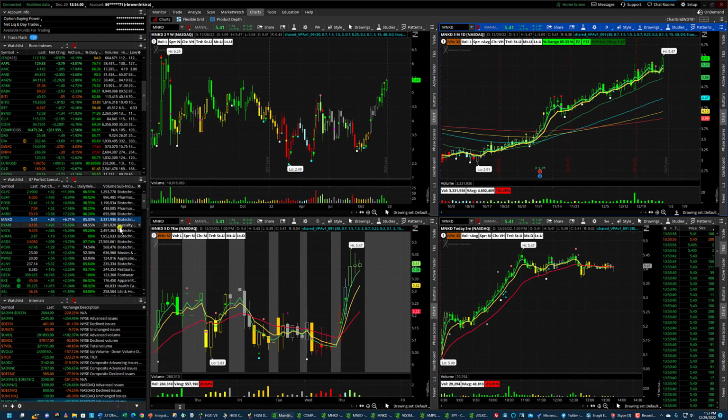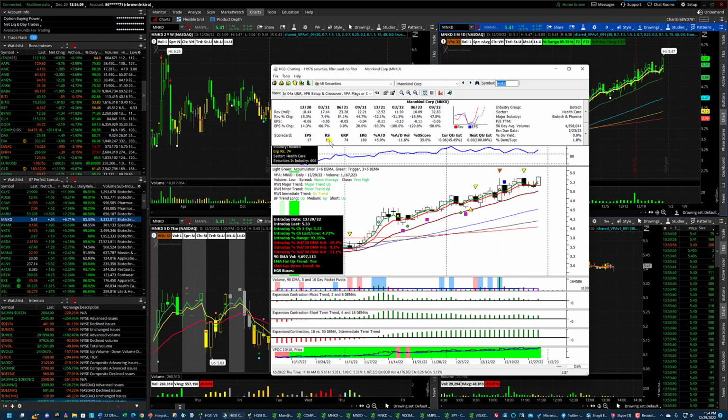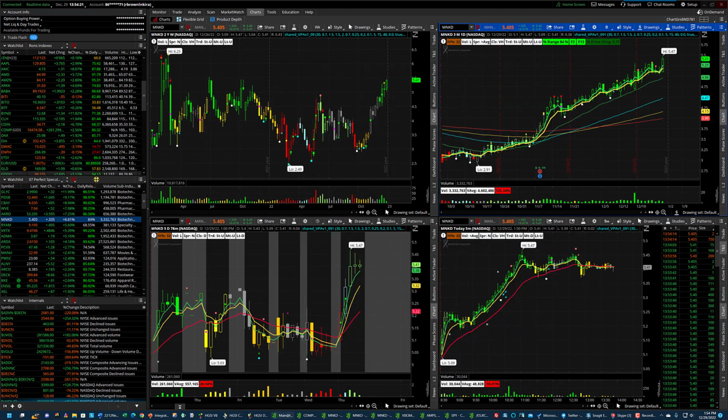Let's look at MNKD. And this is the RS98 stock. You can see that it's been in an uptrend. The 3's been above the 6 most of the time. Had a little dip right here, but now it's starting to go again. So these are leaders also. The big winners are going to come out of these high relative strength groups or the perfect speculator group, because to get included, they have to be strong.